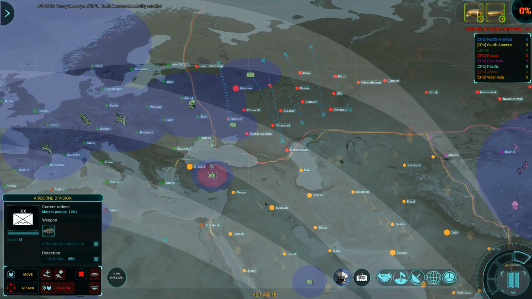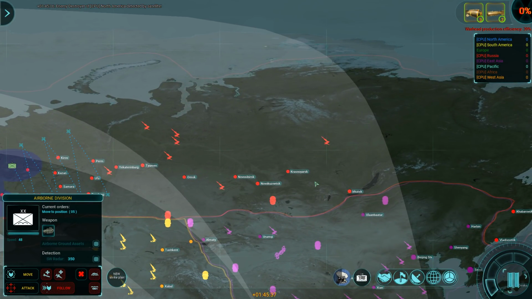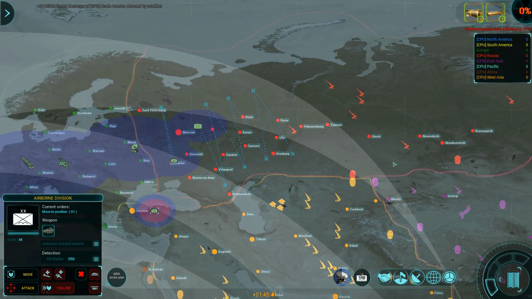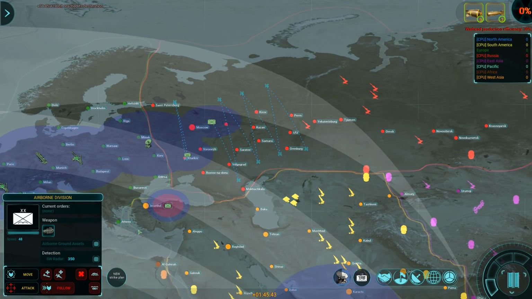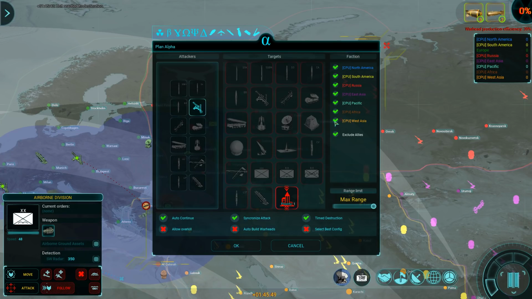Anything else that needs to get struck down? I'm not seeing any silos from the Russians. I'm not seeing any air bases from the Russians either. So they might be fair game. Strike plan. Using the strategic airbase, target city. West Asia, yes. Pacific, no. East Asia, no. South America, no. North America, no. So just Russia, Africa, and West Asia.